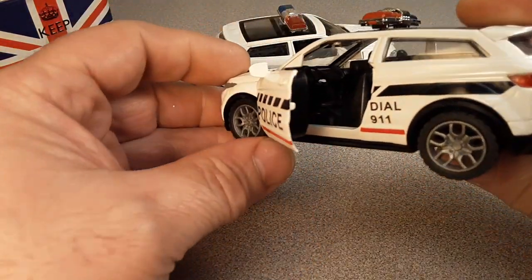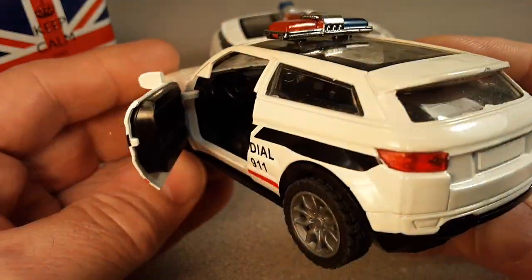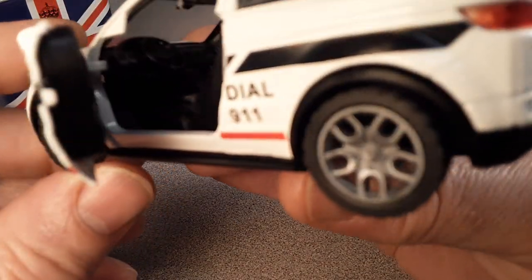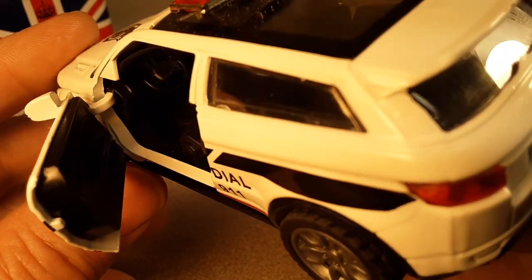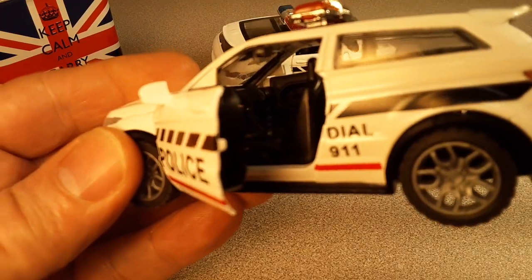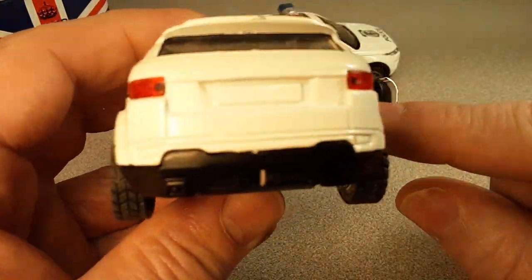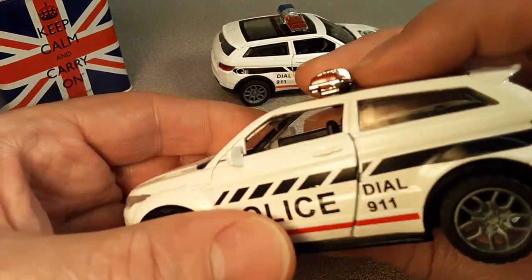The doors do open. These are left hookers — so they're an American type thing. We're not getting any kind of shot in there of the interior; it's just totally dark in there. But it's nicely detailed. Right now the steering wheel is kind of all the way upside down, but it's got nice seats in there, it's got the stick shift in there — all kinds of nice stuff. Black interior. Both doors open. It's got the panel on the inside of the door, which is kind of nice — door paneling there.